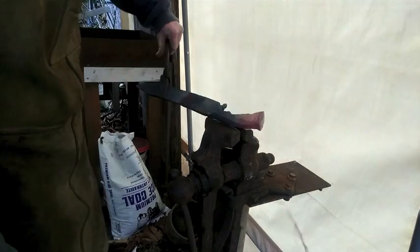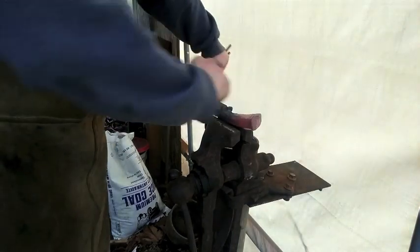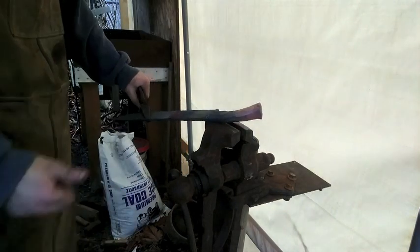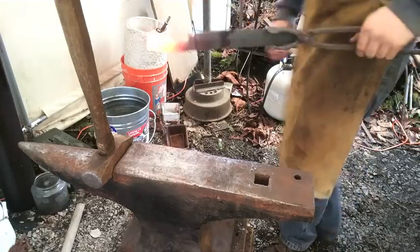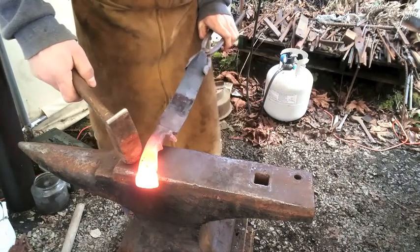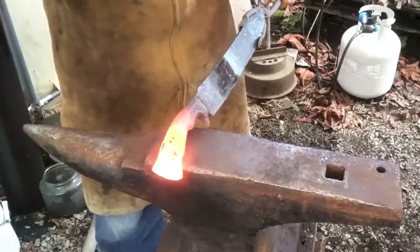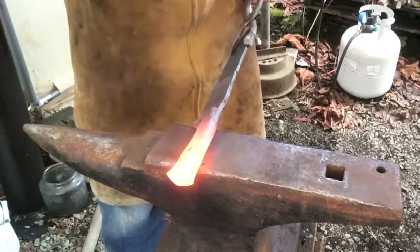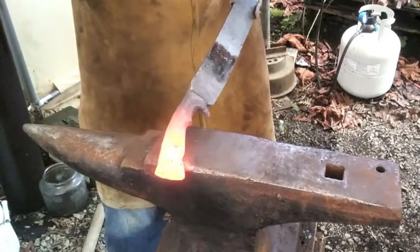I think we'll just do a few more final adjustments on the anvil and then we'll move into grinding. Went to a lighter hammer. Round off some of those square corners.